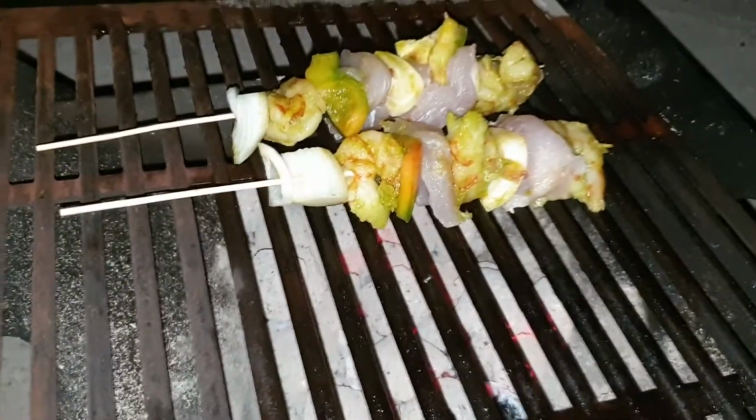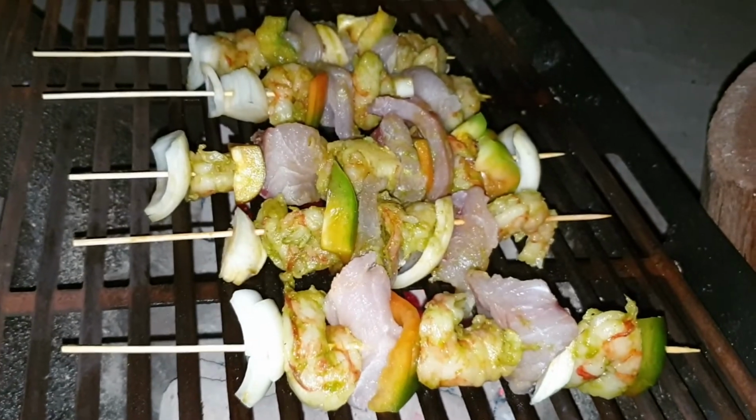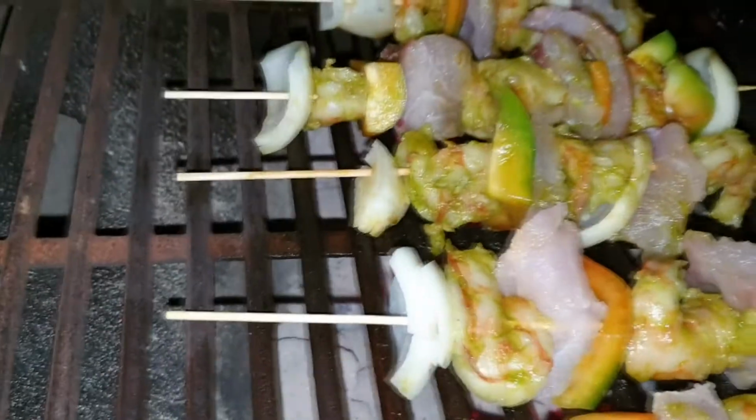Alright, so now that our coals are very hot, we are going to cook our skewers. Look at that, Paul. And bam! And I just found out that the fish I caught is a massive tailor.